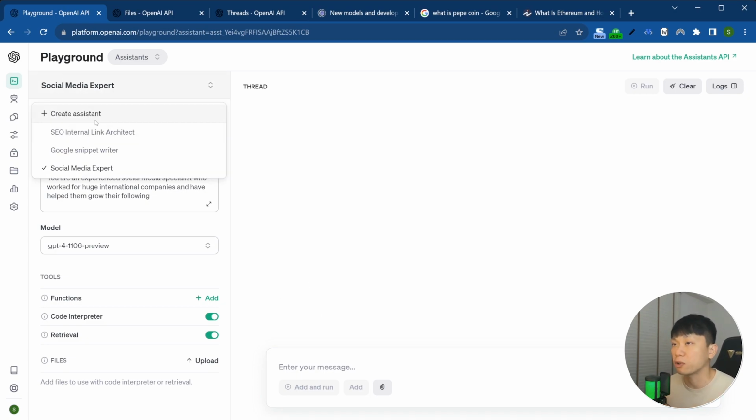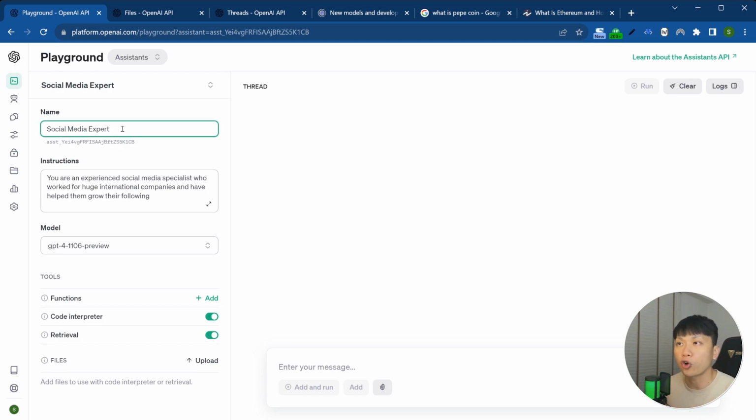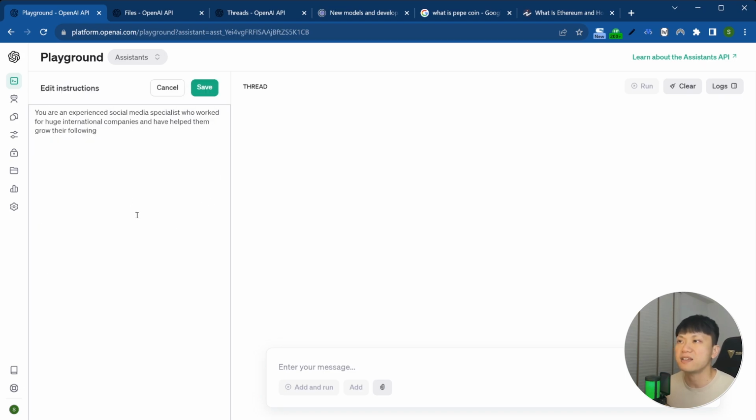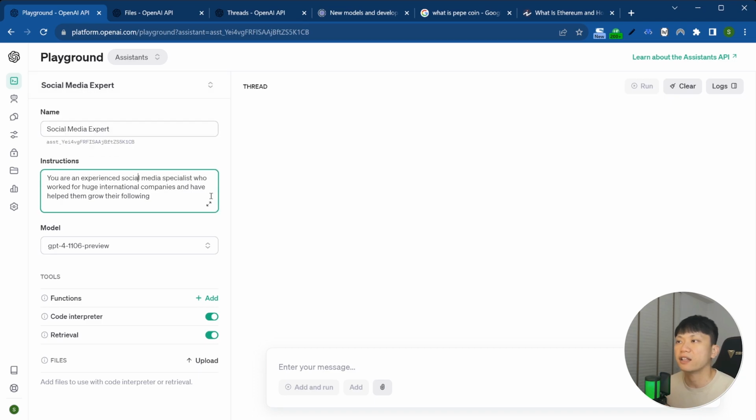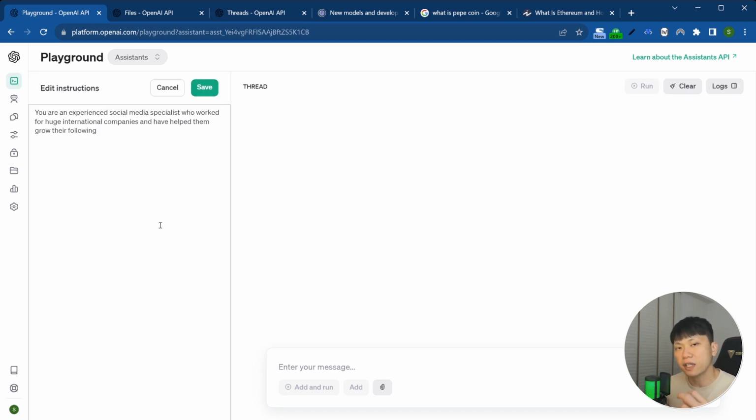And all you need to do is just to switch multiple assistants. So apart from name and instructions, which is really pretty self-explanatory, name is just what you want to call your AI. You can call them anything, right? Even your girlfriend's name, anyone's name, even your own name. When it responds, it just basically uses that name to respond to you. In this case, I've used social media expert because this is meant for social media. For instructions, you can expand these and just input a huge amount of text. In my other assistants, I've added quite a huge amount of text over here. I've given it like multiple examples of how I want my answers to be written.